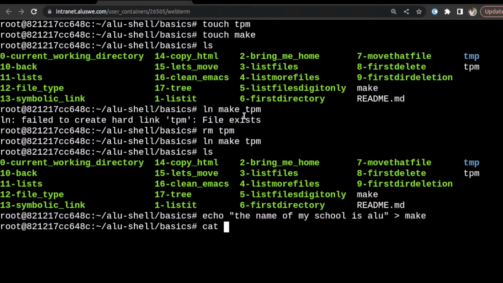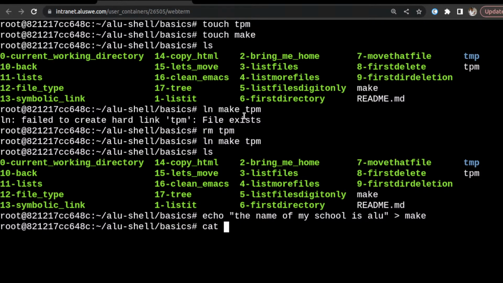Now if I want to read the content of a file, there are 5 commands for reading the content of a file. They do different things. The first one is head. Head reads the first 10 lines of a file.